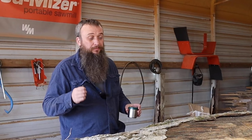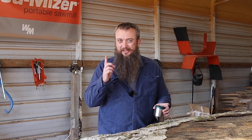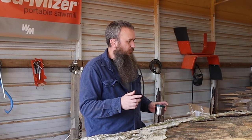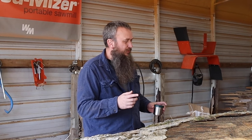Who knows? But the good thing about maple is it will spot when it's on the ground, and when it spots, it makes it worth more money if you get it in time. If you let it lay too long and it spots too much, it will just start rotting right through the middle. But if you catch it at the right time, you get spotting, and you also get good quality lumber out of it, or boards, rather. And this right here should be okay, but if you don't get it soon enough, of course it's going to rot all the way through.